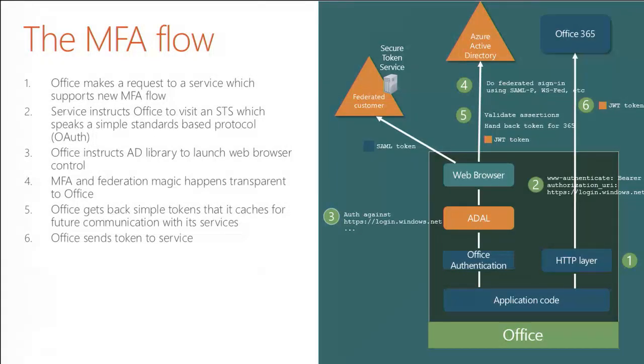Yeah, in particular, it's this leg right here. Today, you guys know that we take your username and password, send it to the cloud, and then from the cloud, send it back on-prem. You'll notice that in these flows, much like a true federated flow, the password will now never leave your boundary. It is a true federated flow. You'll have the high level of security that you expect with that federation, and even if you don't have multi-factor enabled, your experience is going to get a lot more secure, particularly in the Papa Bear scenario.